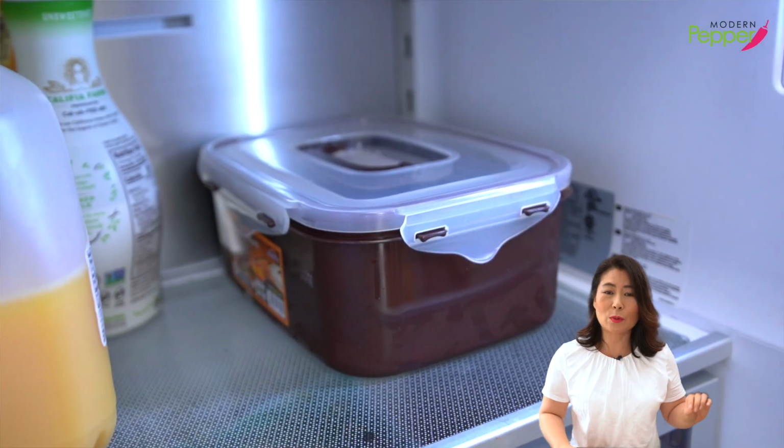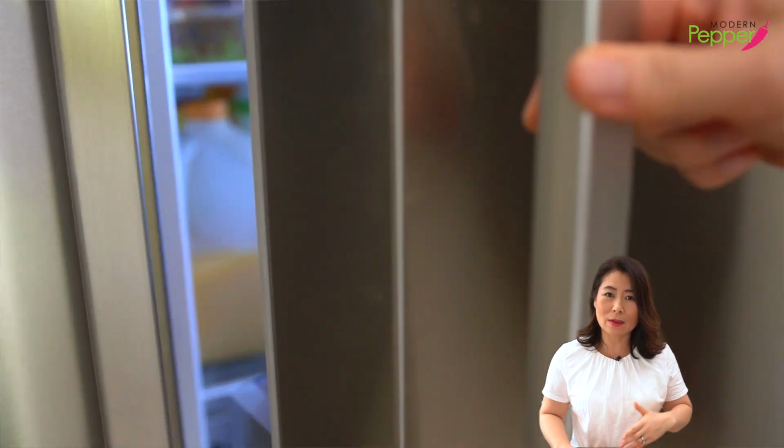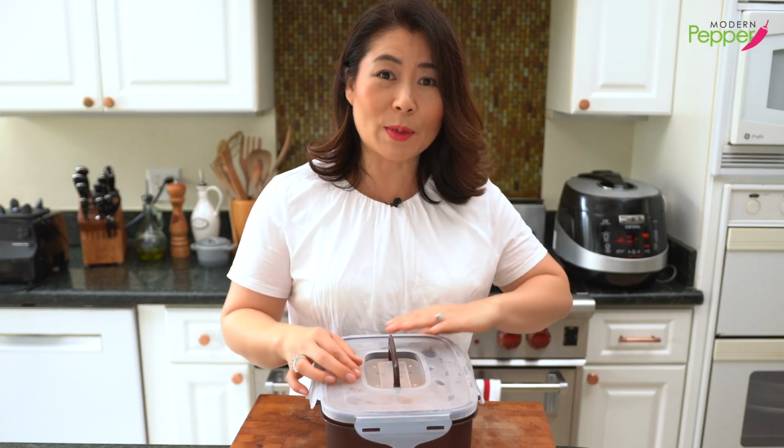So see you there. We're gonna let our kimchi rest in the fridge after we let it sit out on the kitchen counter, and then after about a good week, I would start eating. I have another one that I made about a week ago. So I want to show you how it looks a week later, sitting in the fridge, slowly fermenting.